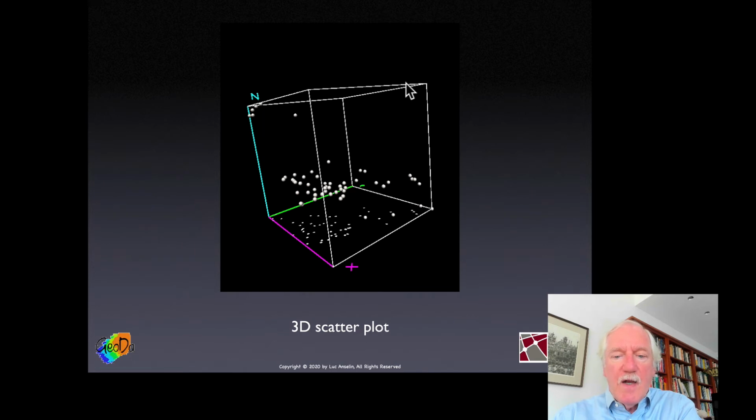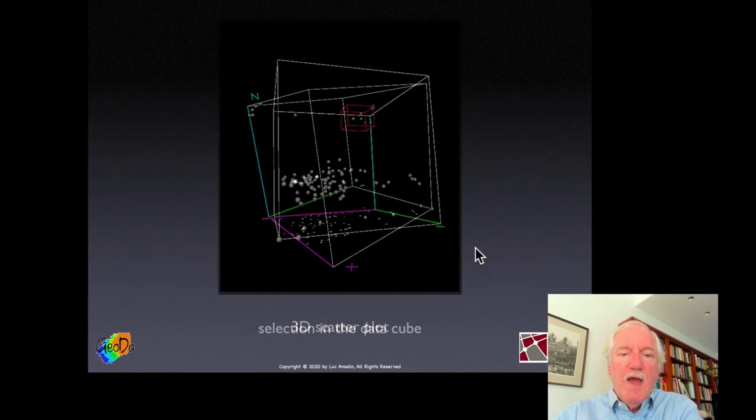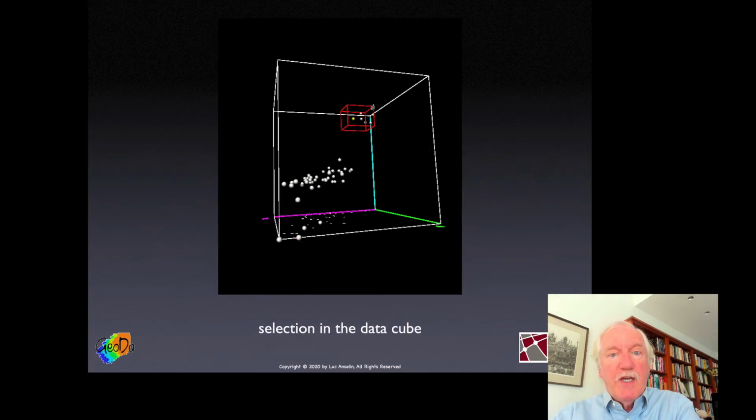So this data cloud has been projected down onto these little points here, and this is, if you remember, the linear plot that we just saw also in the bubble chart. The difficulty with this is that, as I mentioned, in essence, it's a projection on the flat screen, but we don't really know where these points are in 3D, and that comes into play when we try to do brushing and selection.